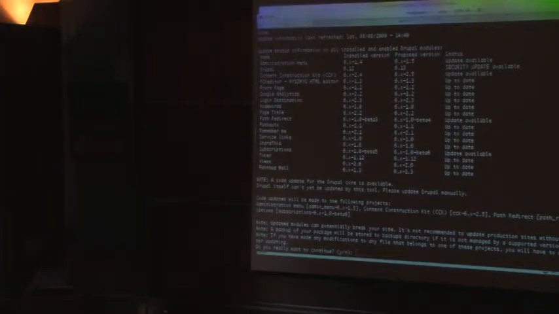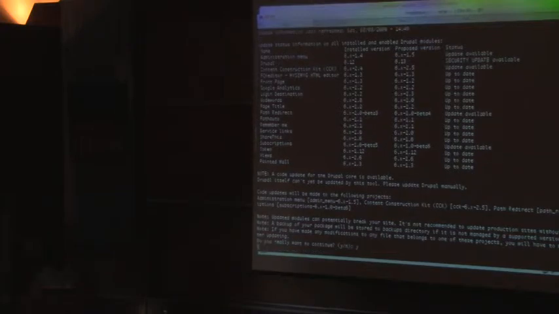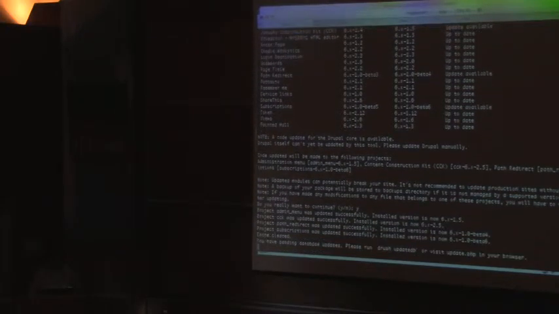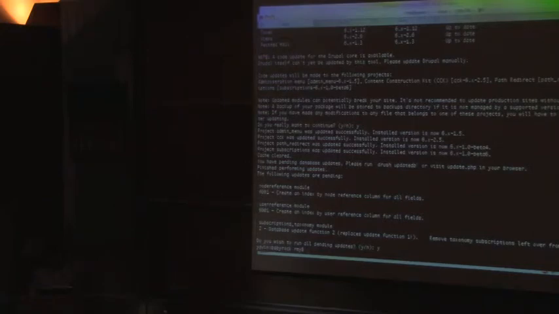So anyhow, once it's updated a whole bunch of modules, you just type in yes. And then now it's going out and grabbing the latest and greatest from Drupal.org, and it's going to also let me know what database updates it's going to do, and then it's going to run update.php. So instead of having to go to each project site on Drupal.org, downloading it, putting it in my modules directory, and then updating it that way, running the update.php, it did it all in pretty much one line. So this is what really kind of got me when I discovered Drush.